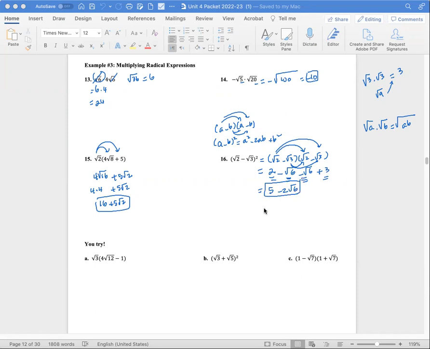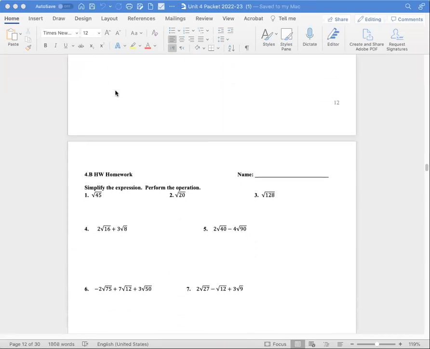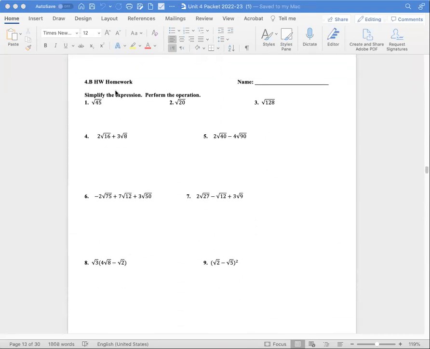Okay, so you try these on your own and see what you'll get. Notice this is in the form a minus b multiplied by quantity a plus b. So remember what form that is. This is very similar to this with a plus in the middle, and this is very similar to that with a minus here. So it's very similar, these items, okay? So try them out, and we'll confirm answers next time when I'm back. This is your homework, so maybe I can start with a couple of questions here.